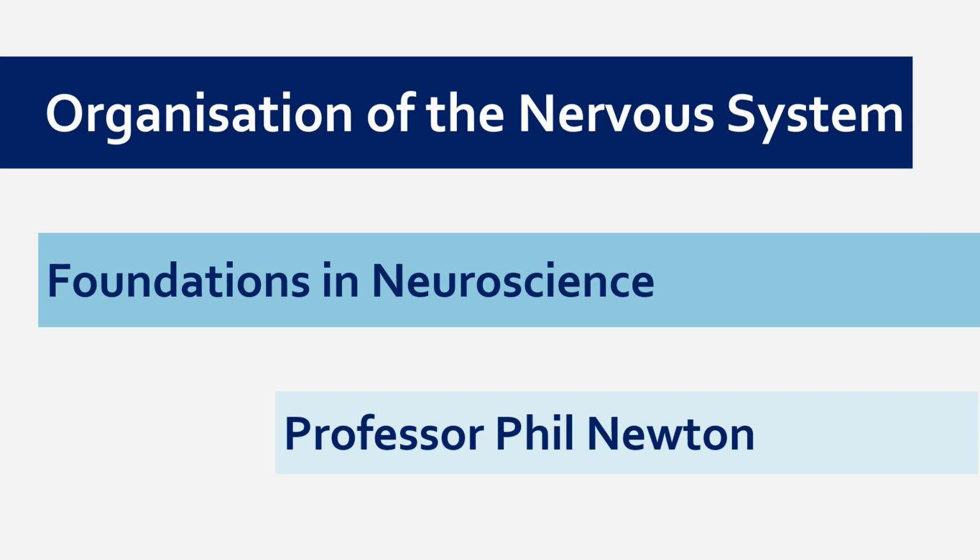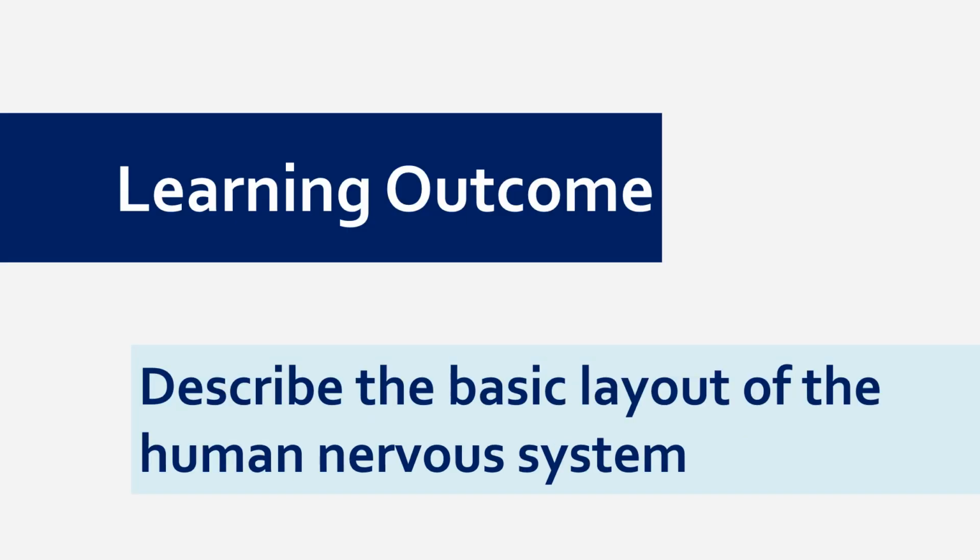Hello and welcome to this short video on the organization of the nervous system. My name is Professor Phil Newton, and what I hope you're able to do by the end of this short video is just to be able to describe the basic layout of the human nervous system. Everything that's covered in this video is unpacked and covered in more detail in subsequent videos.